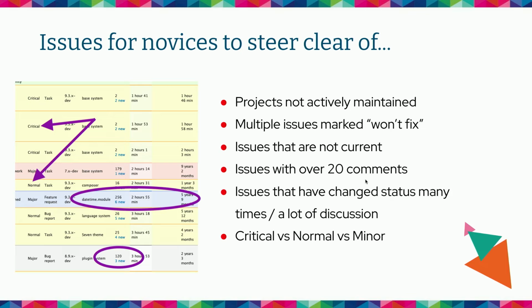You might have issues that are marked as won't fix, and it's probably best not to look at those because somebody's obviously disagreeing with why that should be an issue. There's issues that maybe are 2 years old, 3 years old. It's probably something that hasn't moved quickly because it's not that straightforward. You might have some that have tons of comments. I've found issues that have 6, 7 pages of comments, and trying to parse through what everybody has conversed about on the problem is a big task. It's really hard to parse that.